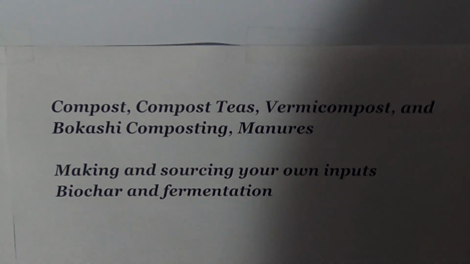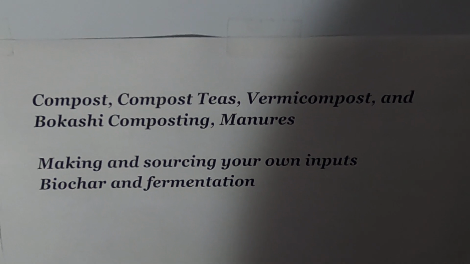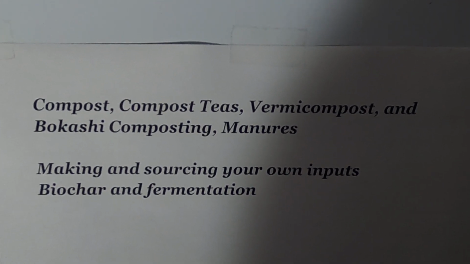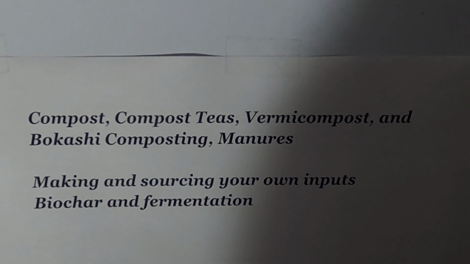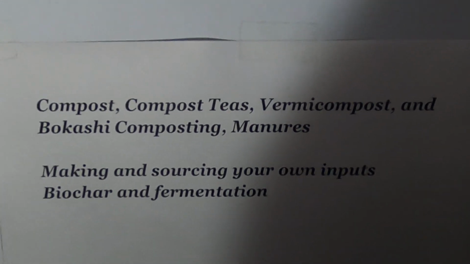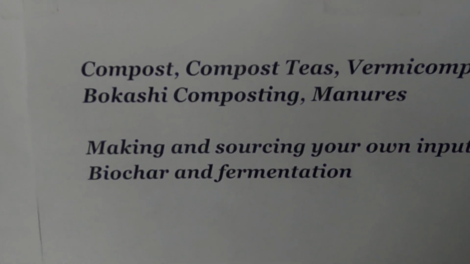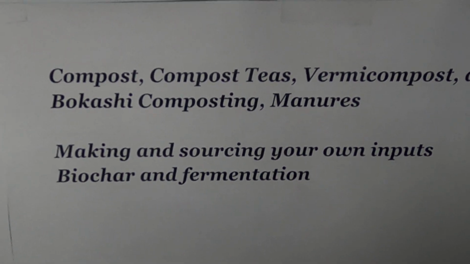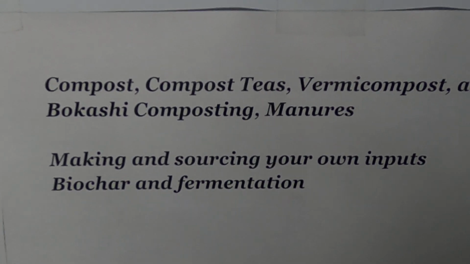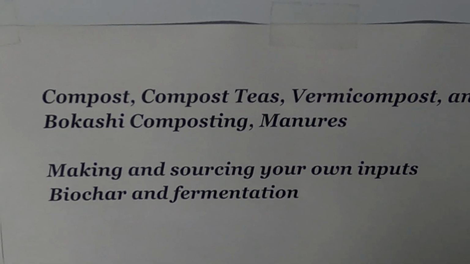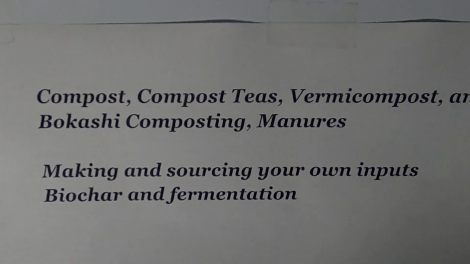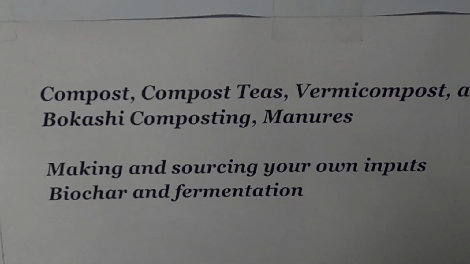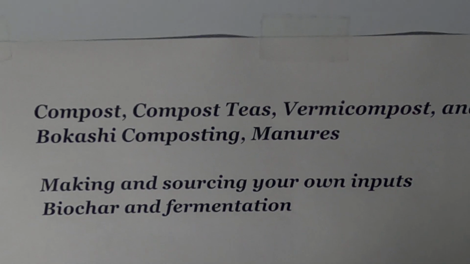We're going to go into vermicomposting, making your own worm bins, the different styles of worm bins, and the different types of worms. We'll cover mainly African night crawlers and the red wigglers, which are more for composting. Then we're going into making and sourcing your own inputs. If you're already gardening, there are several root crops and other crops you can ferment and use. The tops, like radish tops, hold nutrients. Cucumbers contain a lot of potassium, a lot more than a banana, believe it or not. So we'll go through all that.